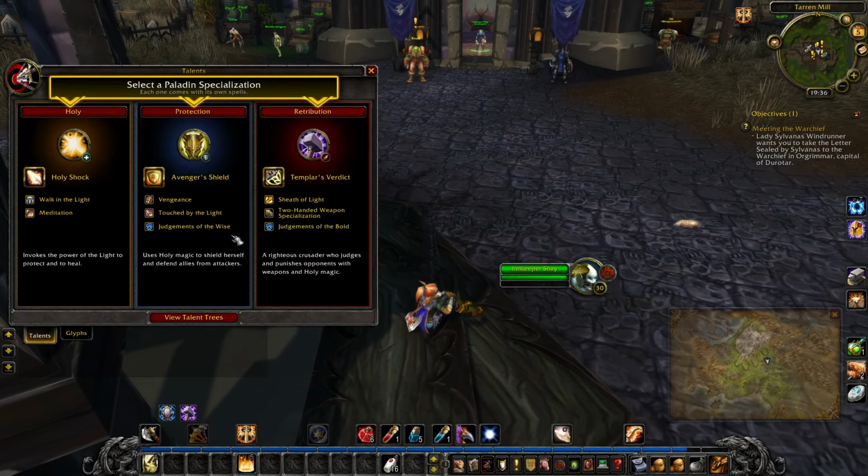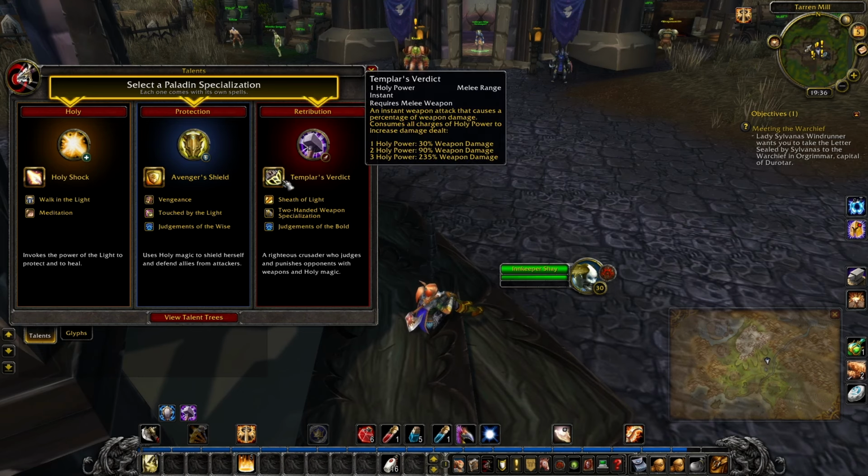And again, the talent point system is all different. It's the Cataclysm style. So we have Templar's Verdict, an instant weapon attack that causes a percent of damage, consumes all charges of holy power to increase damage dealt. 1 holy power 30%, 2 holy power 90%, 3 holy power 235%. Wow, that is a whopping increase.